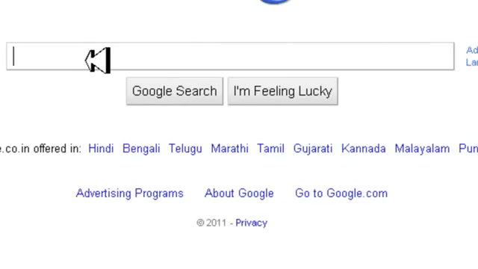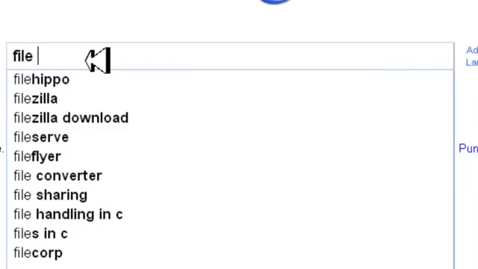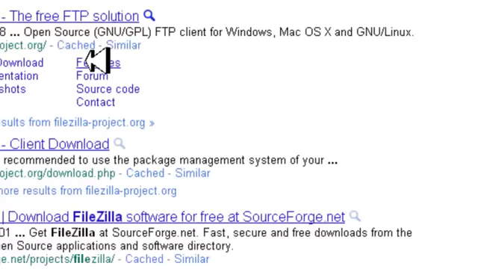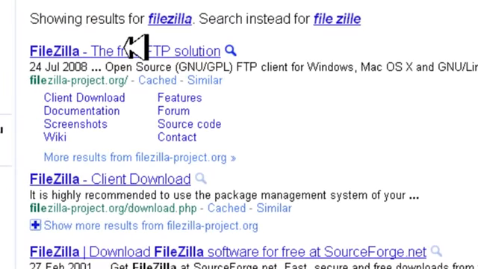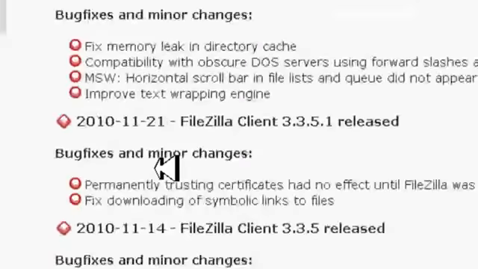The next thing that you want to do is go to Google and download FileZilla. FileZilla is an FTP client. So we'll talk about this later in our video tutorial. This is a freeware. You can get this downloaded from any links here. So I'm going to download this and show you how to get it installed.